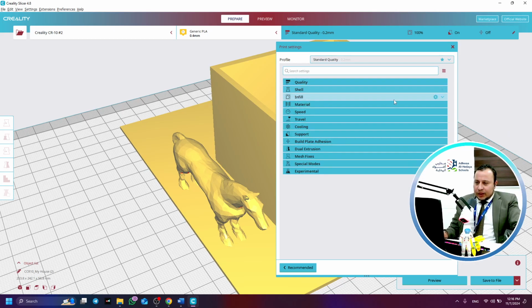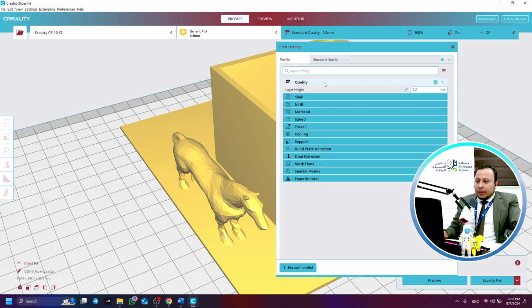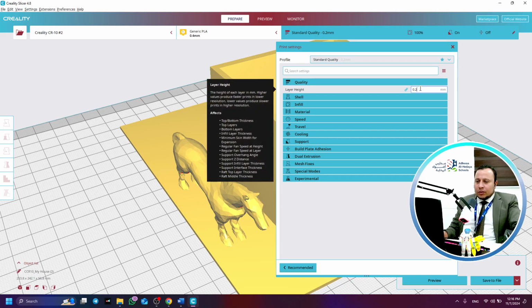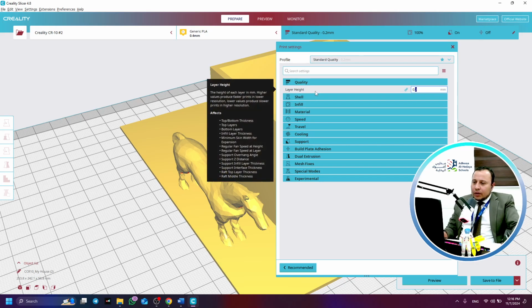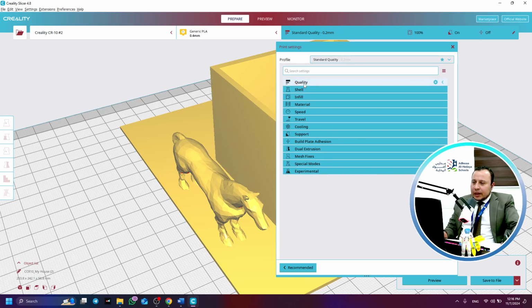If I go to the print settings, I wish I could make a whole video talking about each one of them one by one. The quality is the layer height, which will be suitable for the thickness of the nozzle opening, so you keep this as it is.